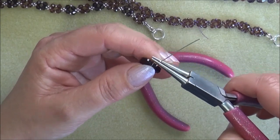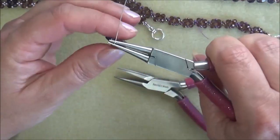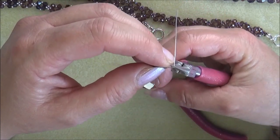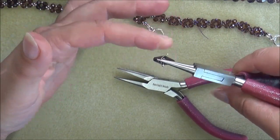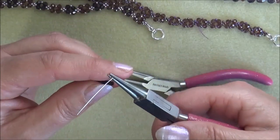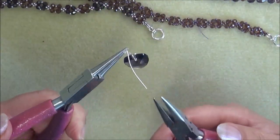So to do a wrapped loop then, we're going to bring our round nose pliers into play, and we're going to push it over the top, move our pliers up so they were flat. Now we're going to turn them so they're up, pushing our wire to the top and then over, moving our pliers again so we're in a nice position to hold, and turn our wire to the back. Taking our other pliers, we're just going to wrap.